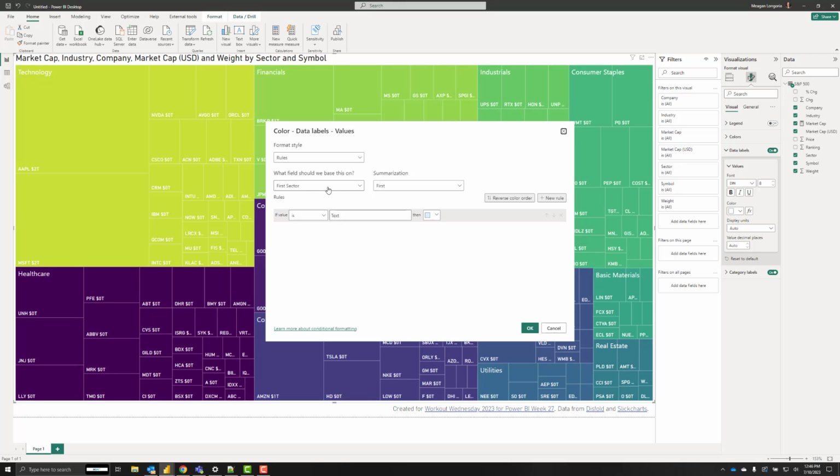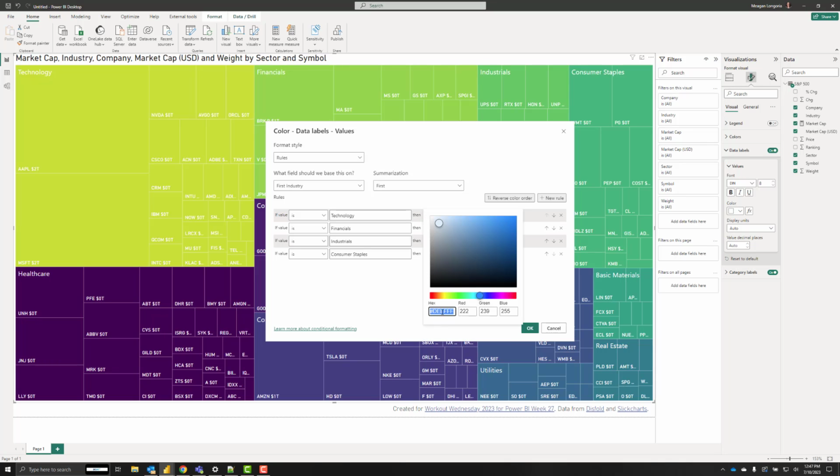So we're going to say rules if the industry, and you could do this in DAX, but I'm just going to do it here. I didn't go for pure black, just a very dark gray or light black. So basically, if it's those first 4, we want black text. Otherwise, it's going to show up as white.